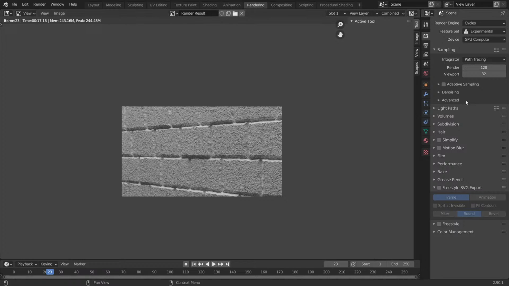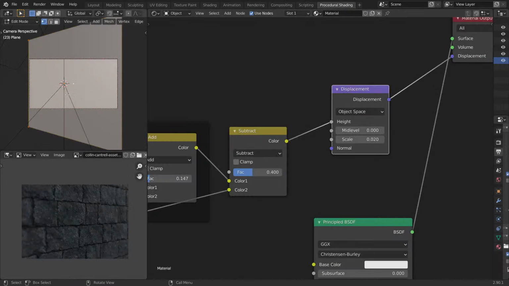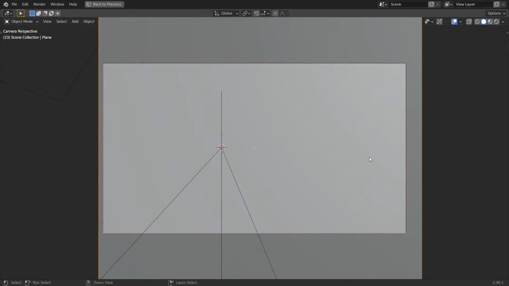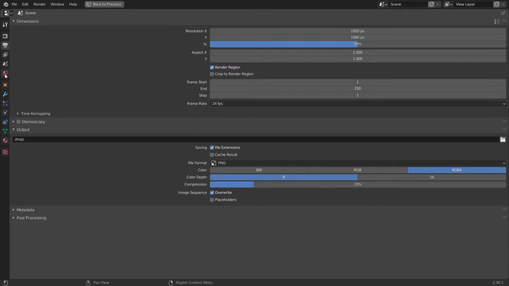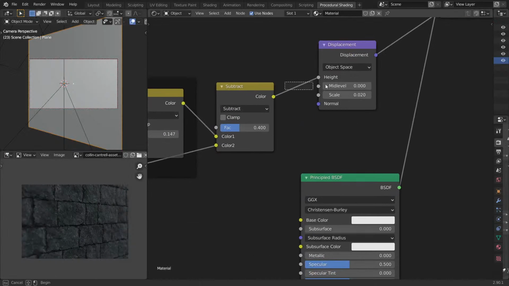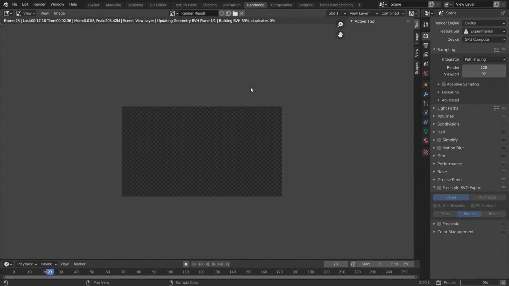You might ask me, why exactly is this happening? Why can't I see it in the viewport or something? That's because my viewport subdivision count is at 2 pixels, whereas the rising scale is at 1 pixel in the rendered view. So let's go about 0.1 and let's give it another test render to see where things go.